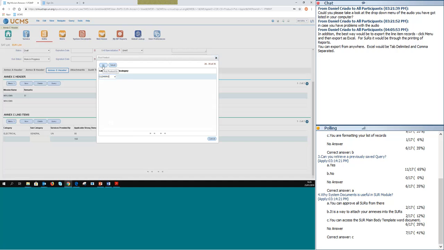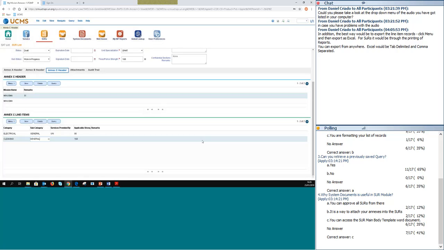So I'm choosing cleaning here, and so here you go, and so you can select it. But again, service provider, don't forget it, and the applicable strength, I will just leave it like that. So this is for Annex B, A, B, and C.